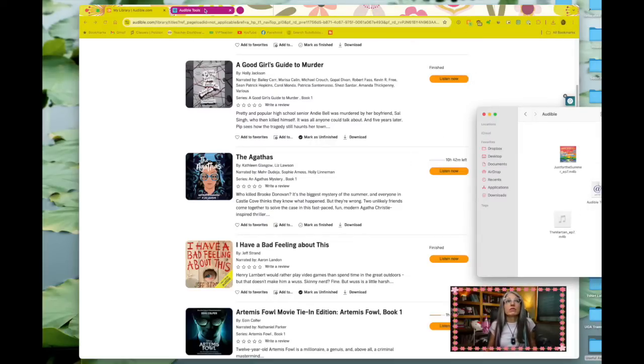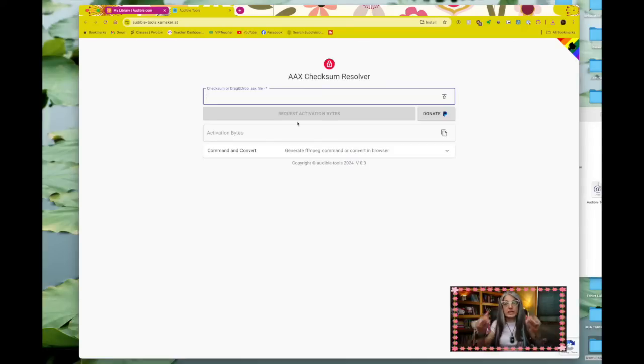Now, I'm going to go to this website that I will link in the description. And y'all, there are lots of different ways to do this, but this one doesn't involve downloading anything onto your computer. Many people use Calibre, so I was very comfortable downloading Calibre onto my computer and doing the things we do with it, as far as the use of that tool.